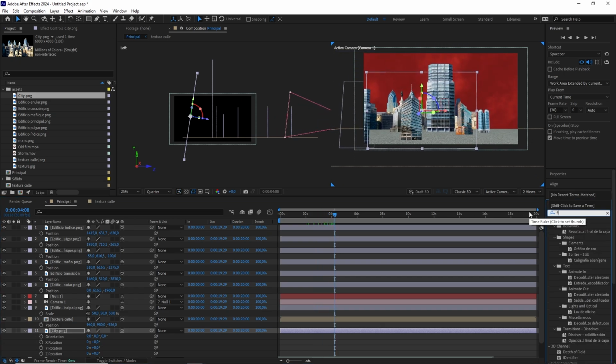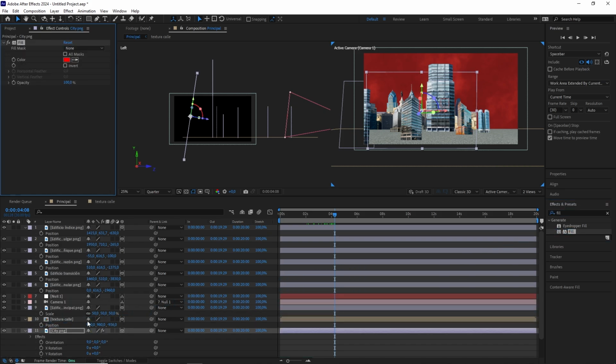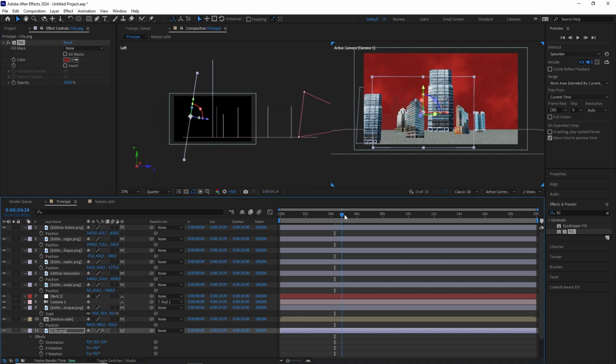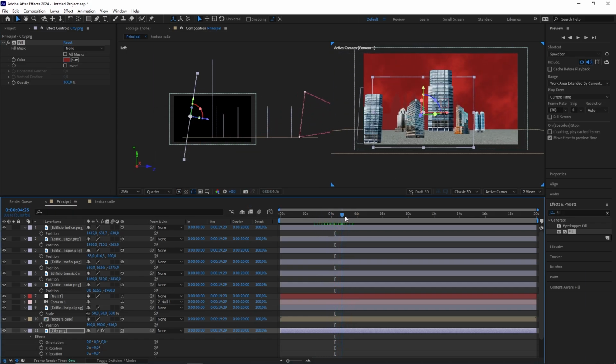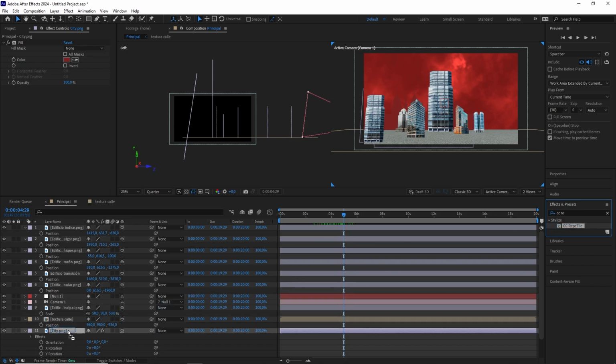I'm going to put the effect called Fill on it. For now, I'm going to leave it black, or not. I'm going to put the final color on it. This is the code, 7C2323, that maroon one. Okay, what we have to do is put the CC Repeat effect on this layer.